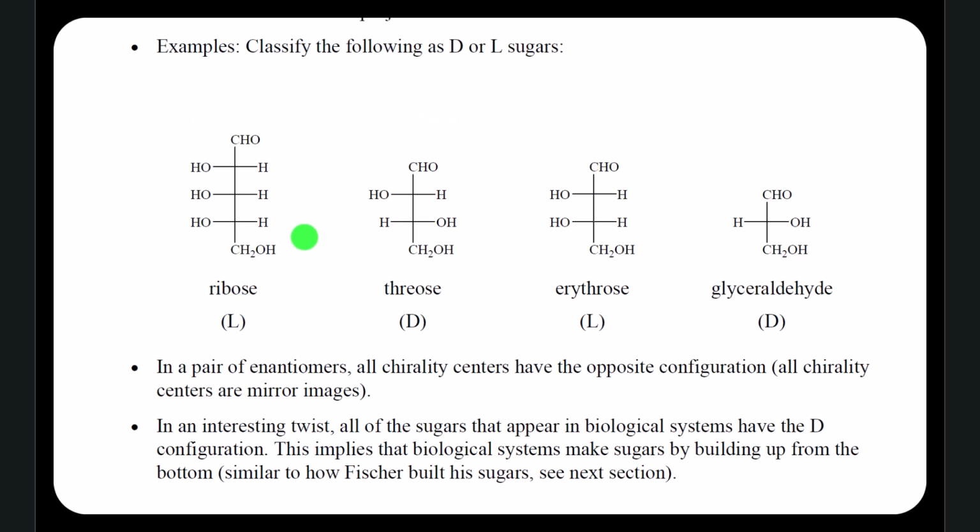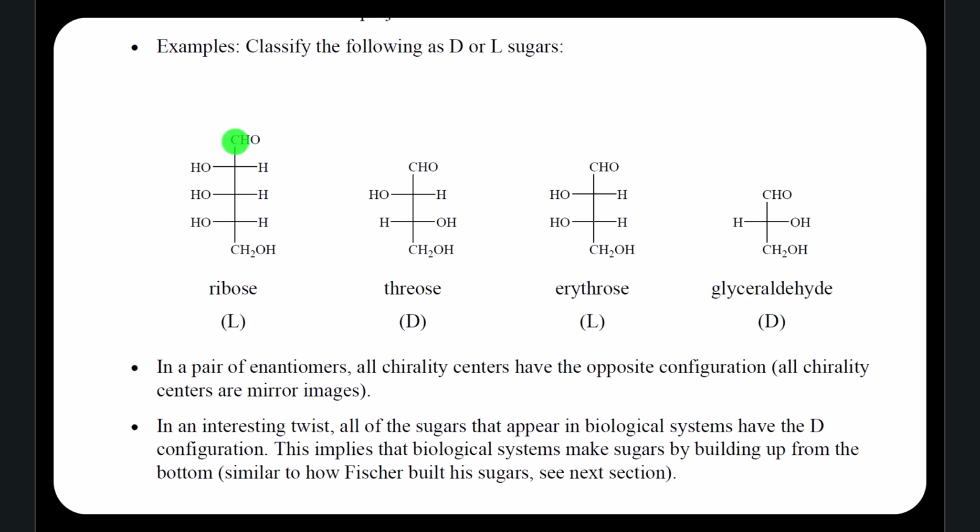Here are some typical sugars. If we look at them then, for example, on this first one, this 5-carbon sugar with all of the OHs on the same side of the Fischer projection is called ribose, a very, very important sugar in biochemistry. If we look at this particular structure of ribose, we can see that the highest numbered stereo center, assuming that we number from the top, 1, 2, 3, 4, 5, the highest numbered stereo center would be number 4.